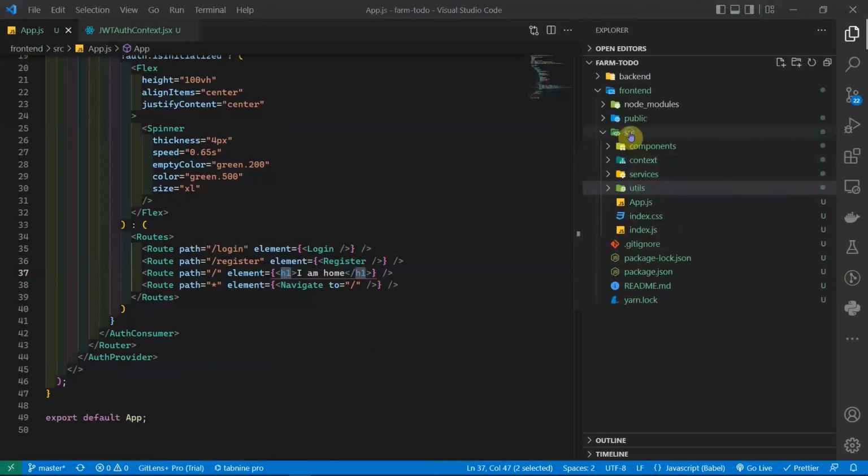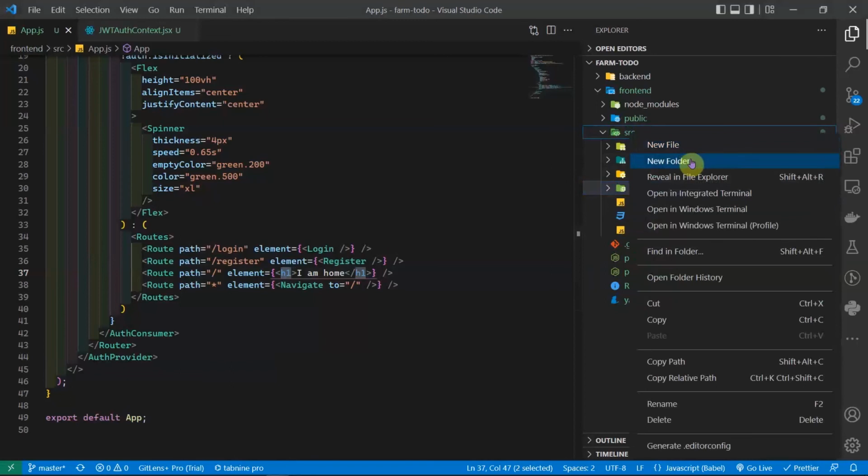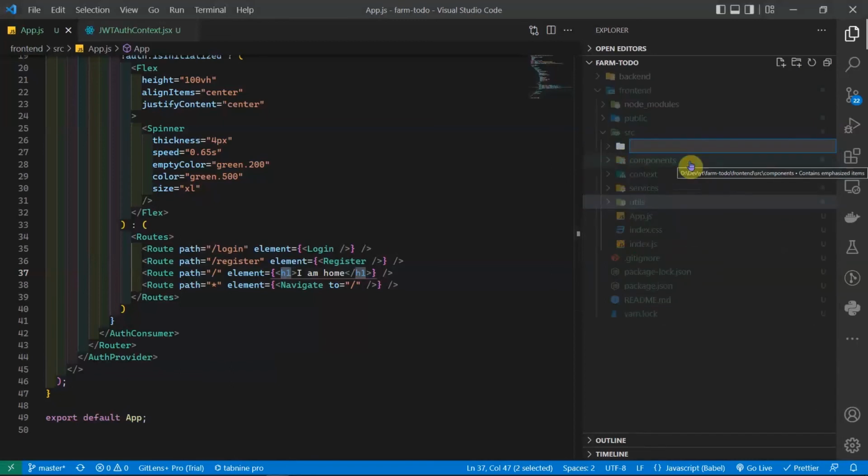So for that, let's create a cool little hook to use our authentication state.